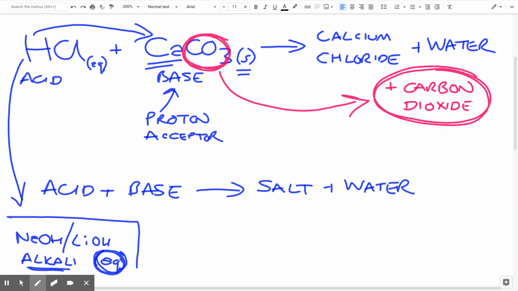However, the same ideas of salt preparation and water production are the same because the acid has donated its hydrogen ion to the base and allowed us to produce a salt and water. Calcium carbonate, obviously, has its more common name of limestone, and we'll look at that when we look at some more using of resources sections later.